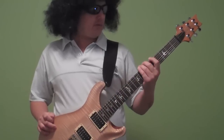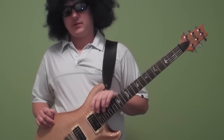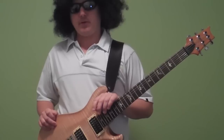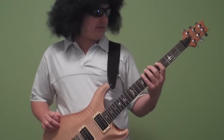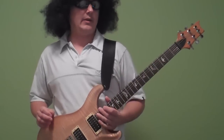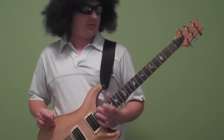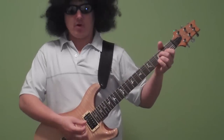In respect to scales, there isn't a particular scale that Vito is using throughout the solo. The important point to point out here is that really what he's doing is he's playing over the chord, meaning he's not concerned with just staying within a particular scale. He's playing notes that fit well with whatever chord he's playing at the time.